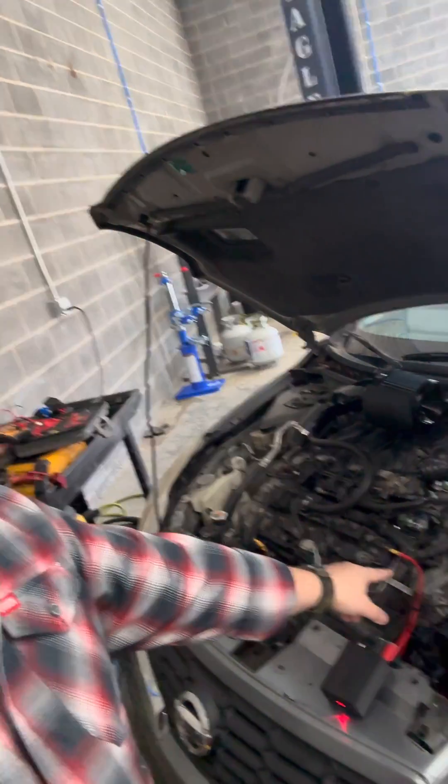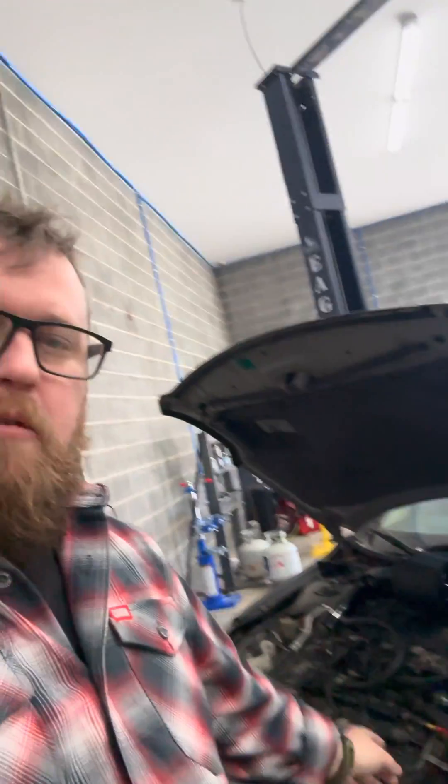It could have multiple issues. So all we did was we took the 5-volt box and just back-probed into the cam sensor on the 5-volt supply. If you don't know, a PCM usually has one 5-volt regulator — it might have a couple — but it spider-webs out from that 5-volt regulator to all of the 5-volt circuits. So all the sensors, everything, it just spider-webs from that one. If you can back-probe into one sensor, it'll typically feed back into the PCM and then spider-web out to all of your known components on the 5-volt circuit.